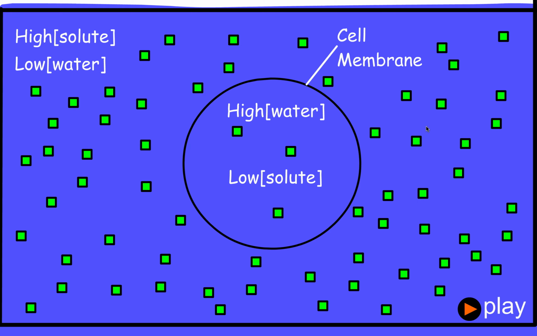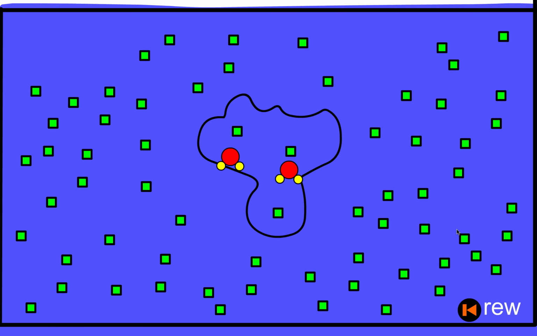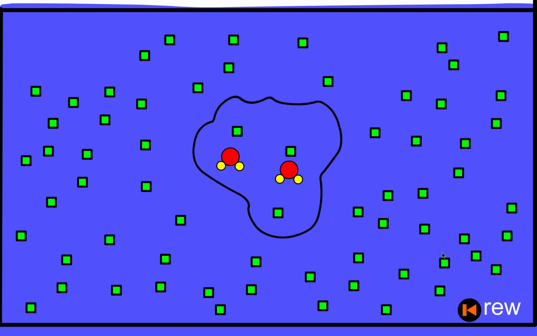Okay, so now we have to do a comparison. There is less solute inside the cell than there is outside. Okay, so you have to think about this. That means that this is more of a watery environment. This is less concentrated. Now, if you're a water particle, you're going to go where the action is. This is very similar to the egg being placed in corn syrup. So when I play this animation, you'll see that the water particles will flow out.